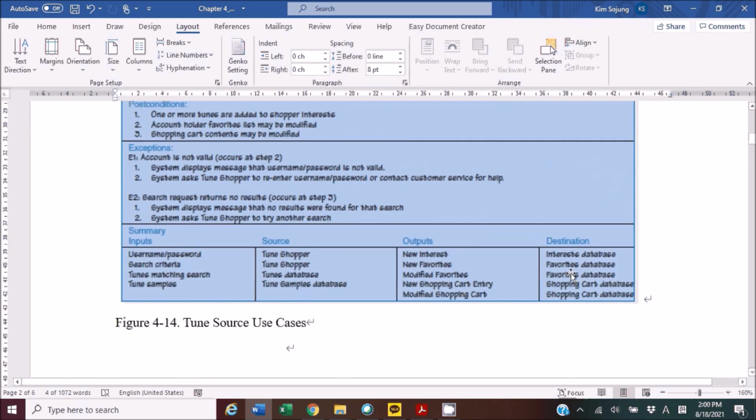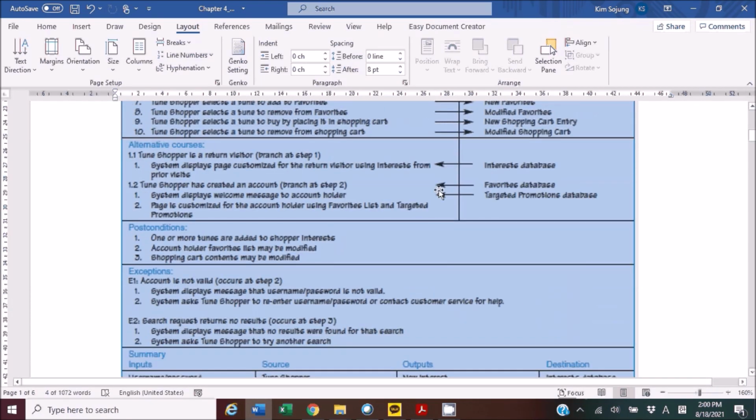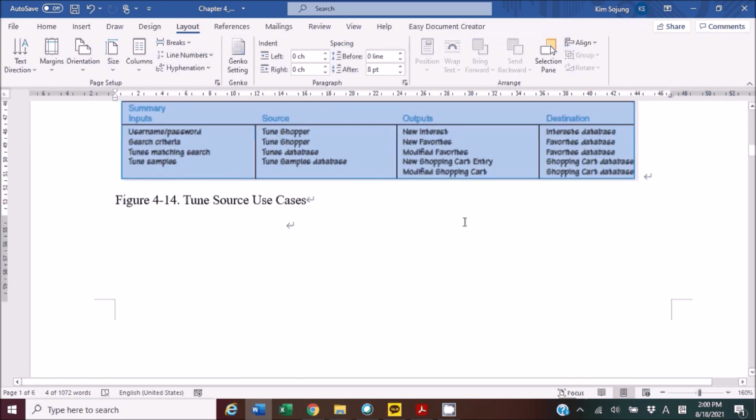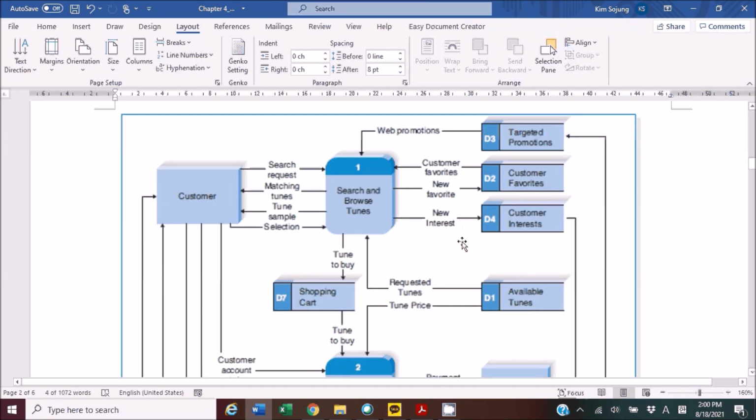Because the use case did not tell you the detailed process, especially for the data flow between the entities. That's why we have processes. If you look at search and browse tunes like this, definitely we have a process, an actor, and then data sources, right? So you can see what kind of request will be given to the process, and then what kind of result will go to the customer as well as the data source, such as customer favorite, right?